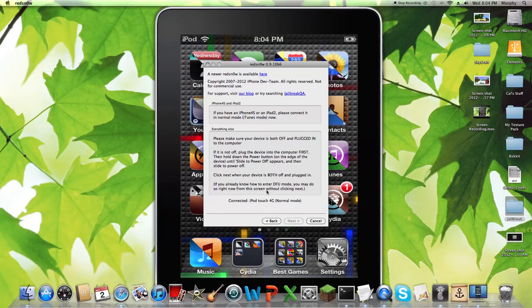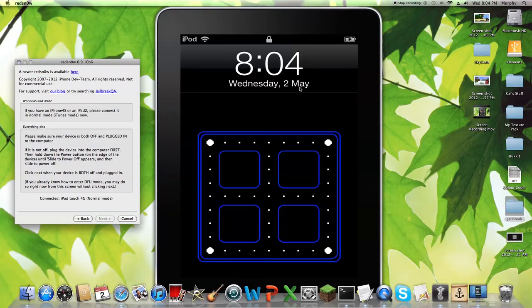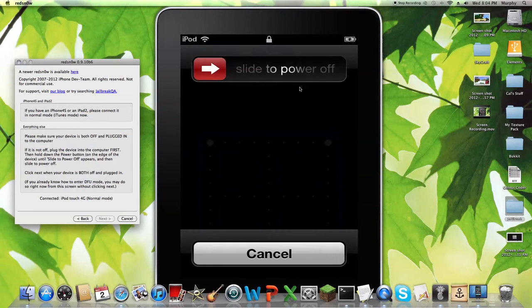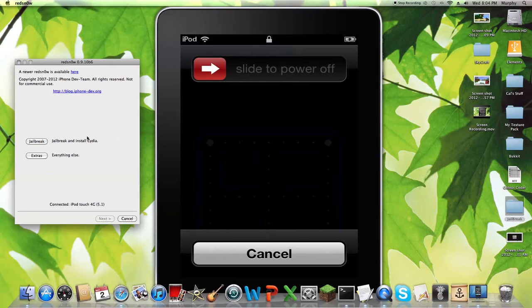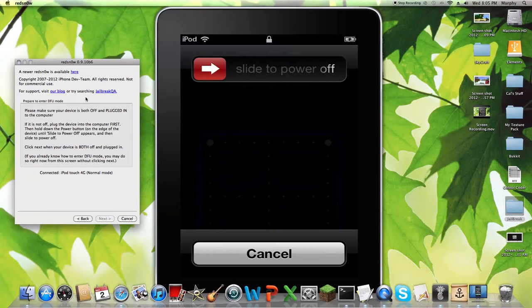And you're going to have to power it off completely. So you have to hold it like this and slide to power off. But I have already jailbroken my iPod, so I'm not going to do it this way. It's a tethered jailbreak. What that means is every time you slide to power off, it's going to disable all your jailbreaking things. So every time that happens, you have to go into extras, click just boot, and it looks exactly the same as if you would click jailbreak. You have to do exactly the same thing.